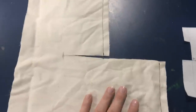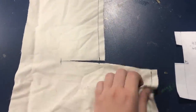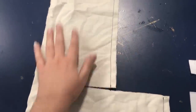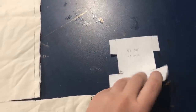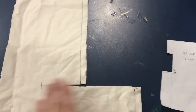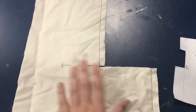So here we are. You're going to put gathering stitches along here, not through these two layers. Hold on, let me open up this dress. This is the side seam. Trying to remember where we are, I guess. If we're looking at this little guy, we're over here. I'm going to open it up so we're looking at it from this direction. So we're looking at the side seam and the skirt side seam as well. And you can get a different kind of bird's eye view of this whole situation.